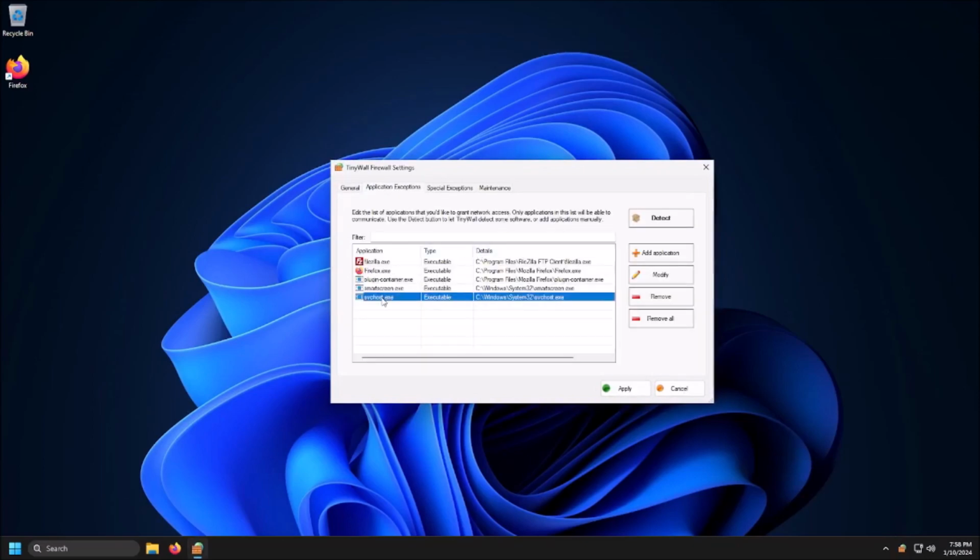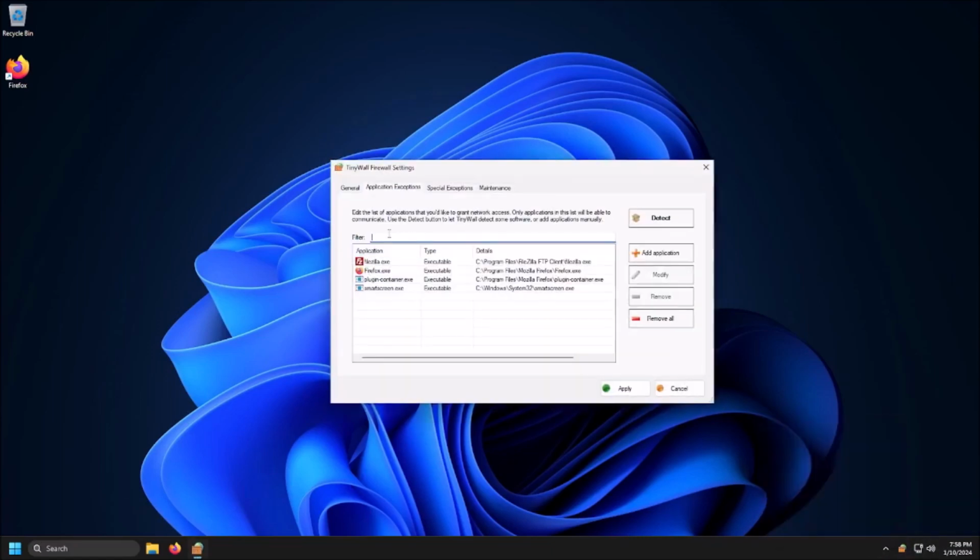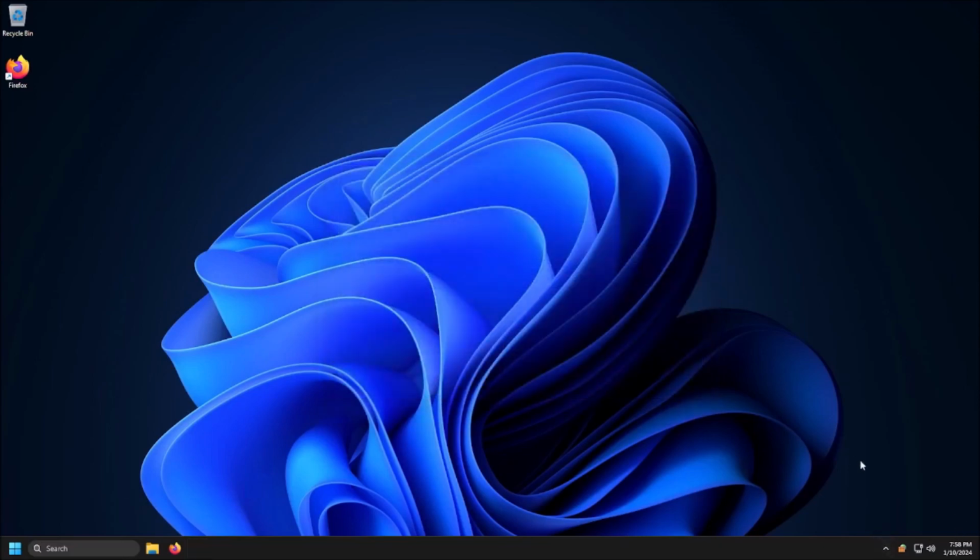You see SVC host. You will see that a lot of the background processes that run on Windows will also get picked up and will also get whitelisted, which I don't want. So after you turn on auto learn, you'll still want to go through your exceptions and get rid of anything that you don't want. But it's good if you want to just have everything that you do want already, you know, slapped in here.